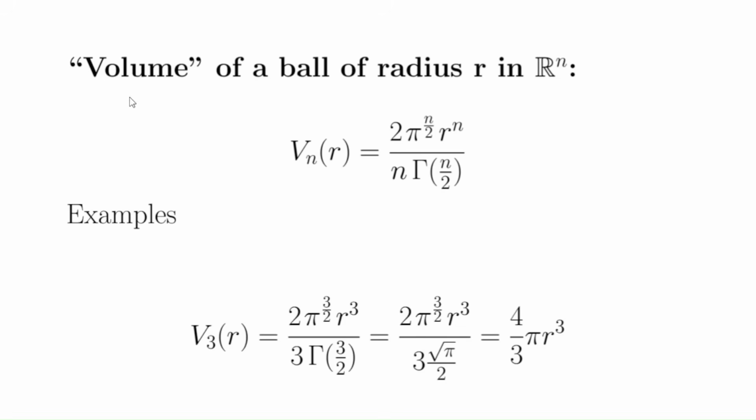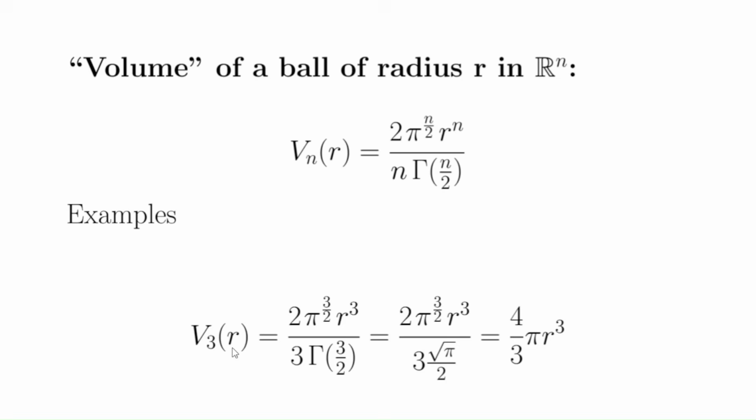And the very last thing I want to say is that the gamma function also gets involved in formulas for the volume of a ball in n-dimensional space. So the volume of a ball of radius r in n-dimensional space is given by this formula. And notice we see the gamma of n over 2. And by the way, we know what gamma of n over 2 is exactly for every positive integer n, right? Because if n is even, it's really just going to be like a factorial. If n is odd, we're going to get something that involves the square root of pi.